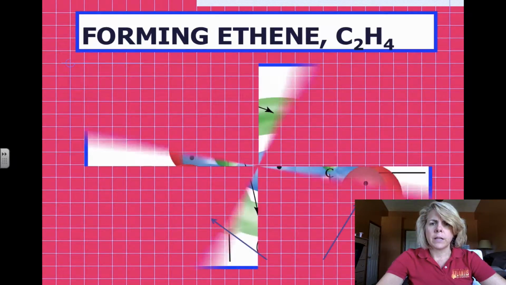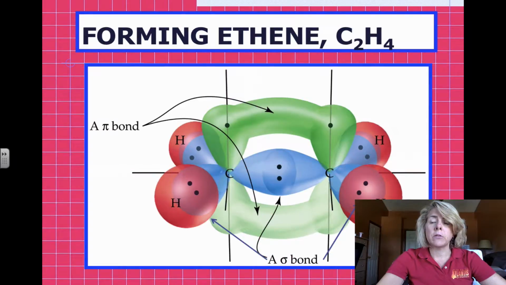Ethene is actually naturally found with ripening of fruit. So if you have bananas in your kitchen and you put them in a brown paper bag, eventually the gas would accumulate, and that would help to turn the bananas from green to yellow.